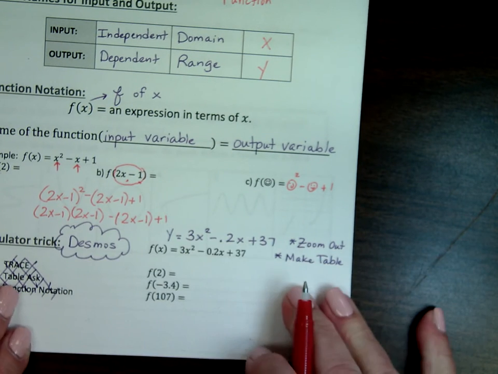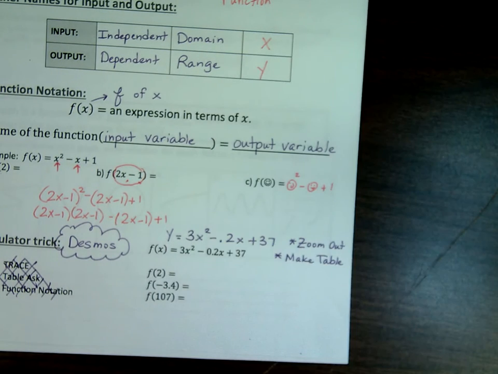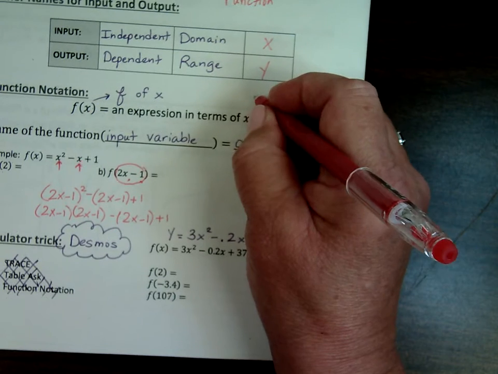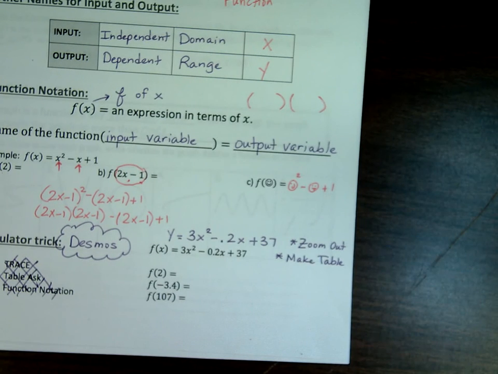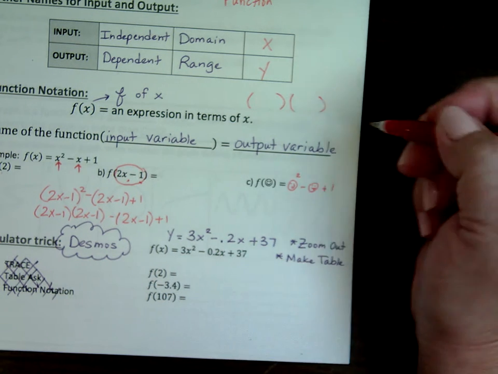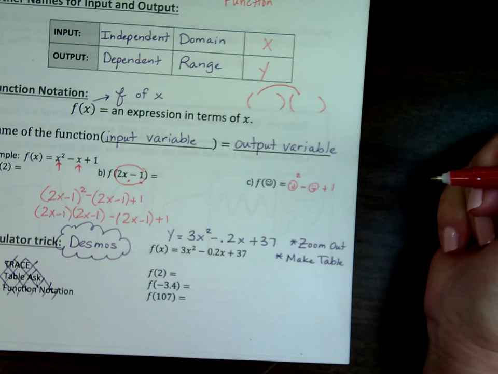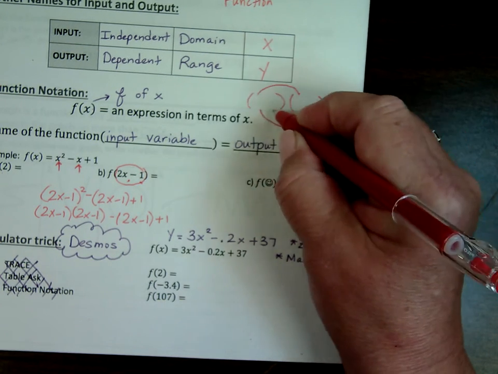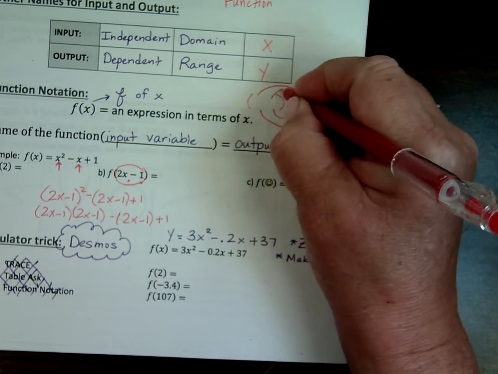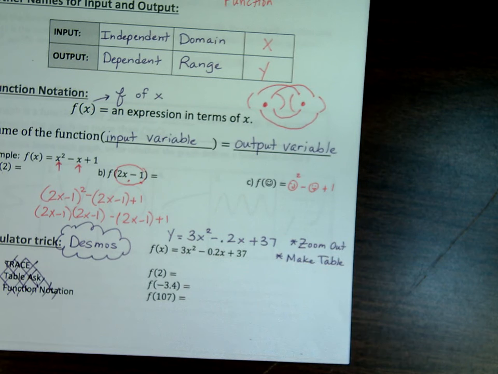But it brings me to the fact that I need to FOIL. I don't know, it's been a while since you've mathed, so let's talk a little bit about FOIL, and I'm going to come up here to a space I have. When you FOIL, I'm going to introduce you to Mr. FOIL Man. This is probably an Algebra 1 type thing, but anyway, we can handle it. If you do the firsts, the F, firsts, here it is. You're going to multiply the firsts together. If you do the outers, O. If you do the inners, I. If you do the lasts, it looks like this. That's Mr. FOIL Man. He's got a nose and a mouth, and there he is.